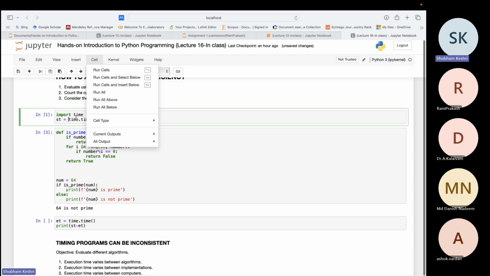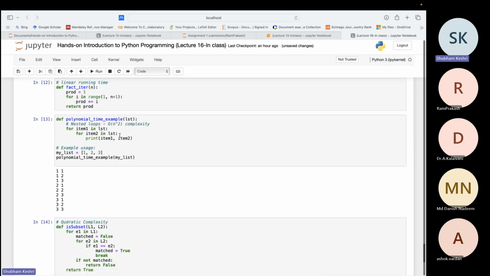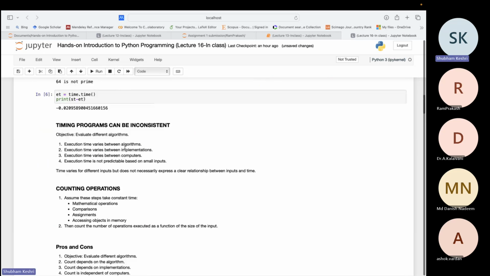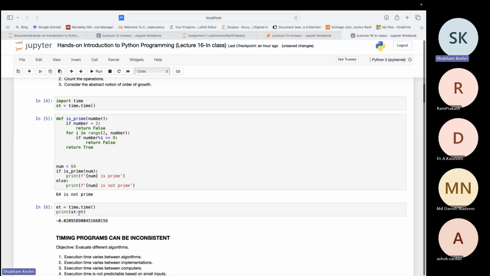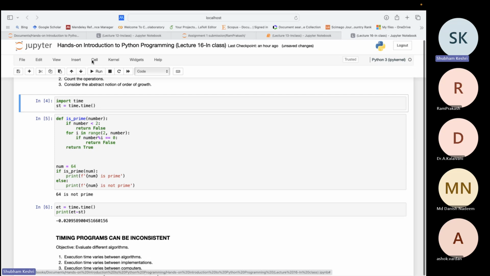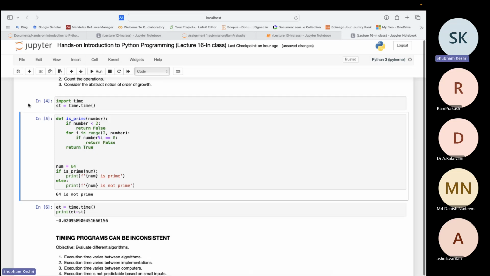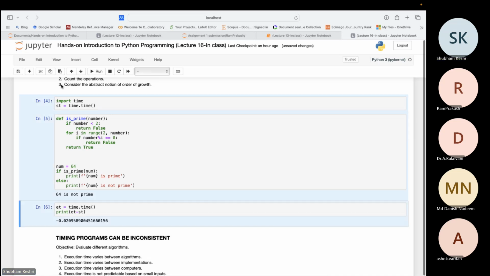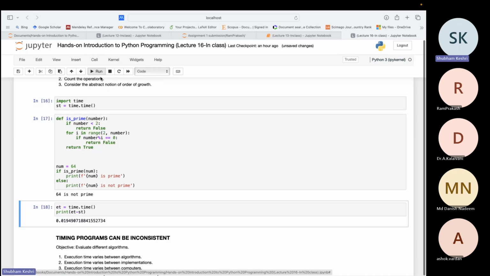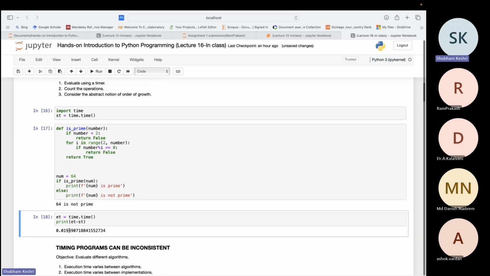Yeah, thank you. Run all below. Now you go here and you see, okay, et minus st. I'll just select some cell to be better. Cell, run cell. All right, so this is the time it is taking. It is in seconds.